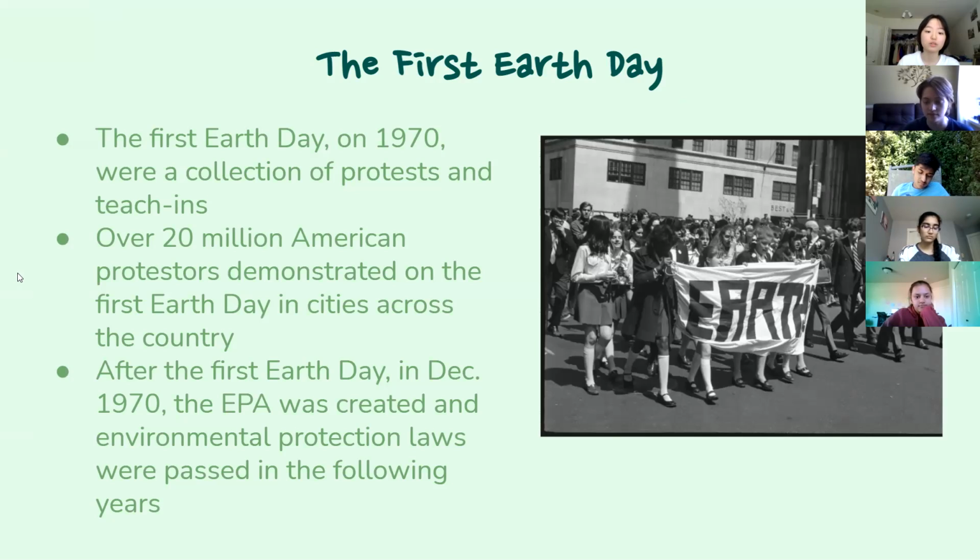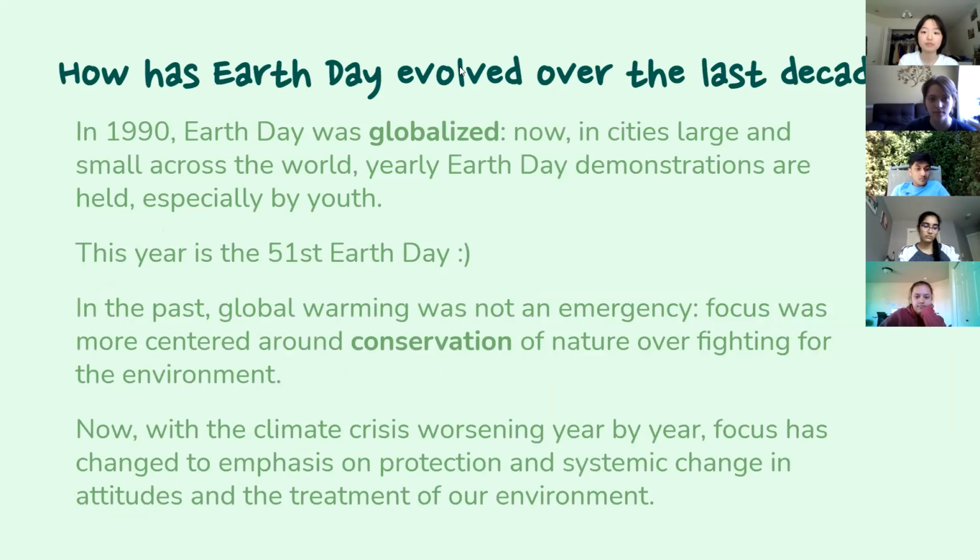And after the first Earth Day, the influence of it was pretty immediate, I would say. In December 1970, 7 months after the first Earth Day, the EPA, Environmental Protection Agency, was created and environmental protection laws were passed in the following years. That poses the question, how has Earth Day evolved over the last few decades?